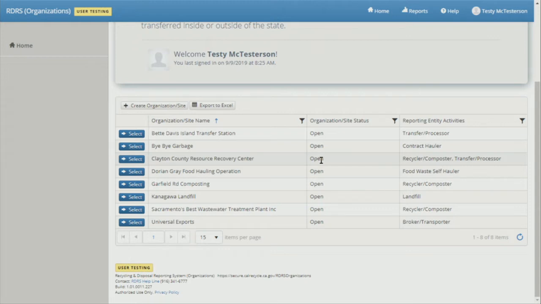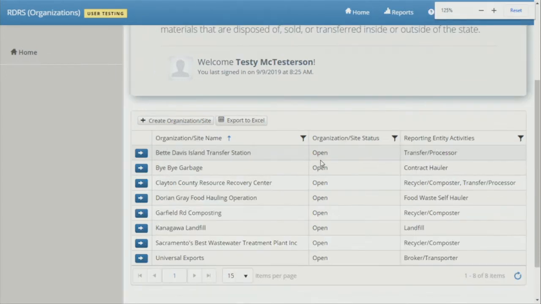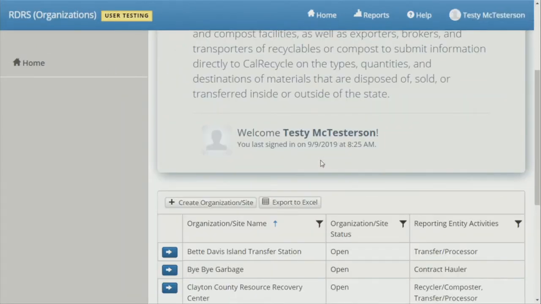So in keeping with our quest to unpack all of the reporting entity types, we're going to continue along, and this time we're going to be talking about a contract hauler. How does a contract hauler report quarterly information to the department?